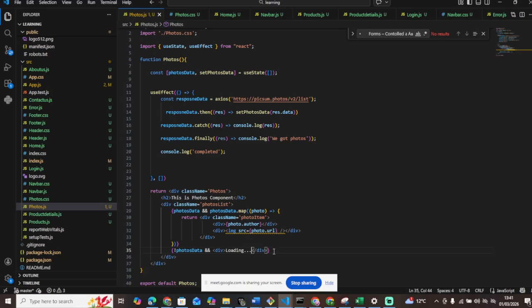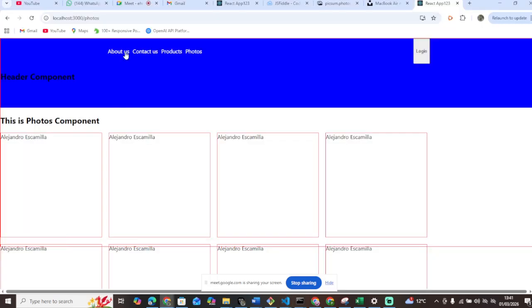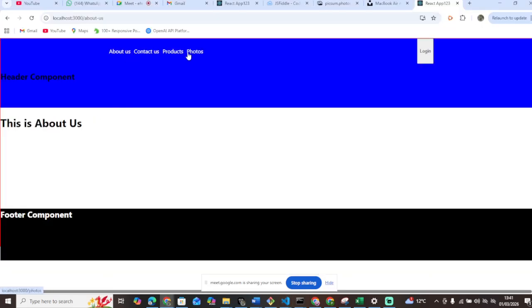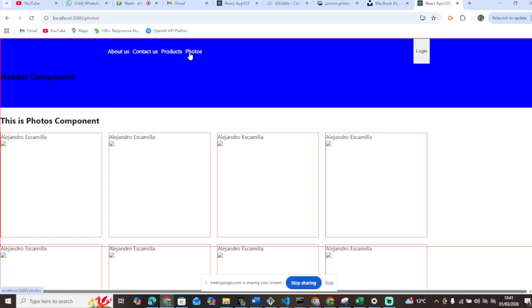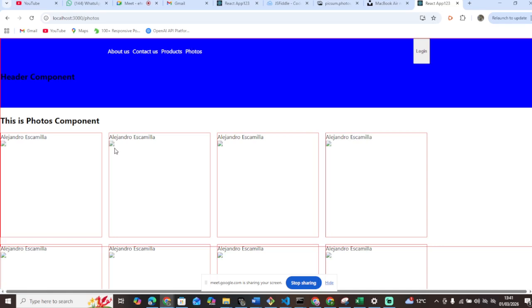If you see here, they put this one on top. For better understanding, put it before this one. If we go into photos, before that it must be showing the loading, which comes very fast, that's why you don't notice. Generally if you show here photos, it's showing the loader.